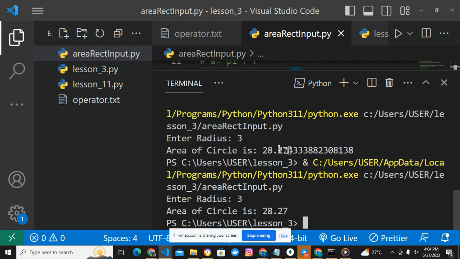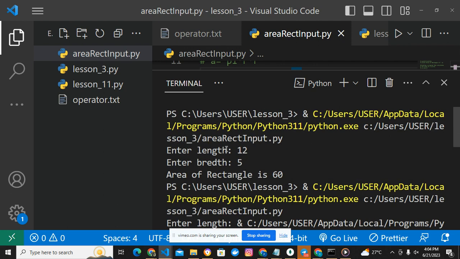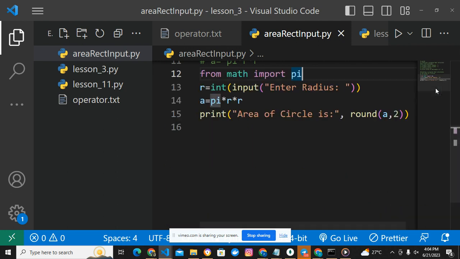But had it been that this 4 is 5, this one would have been 28.28, this 7 would have been rounded up. But it's not up to 5, so it will be rounded to what? 27. So that is that. And of course, please understand the round function. And of course, another thing to do in this case is to what?